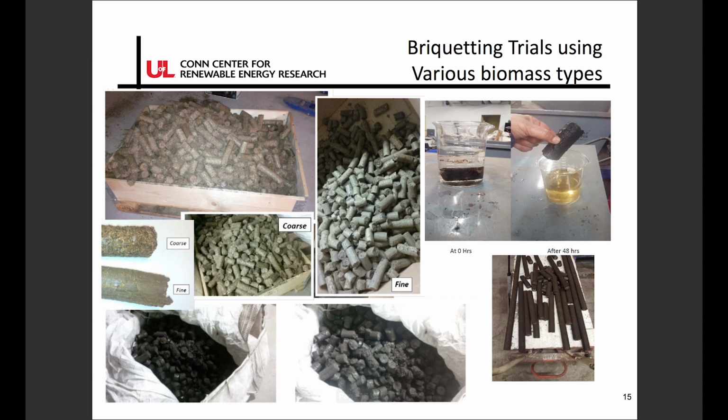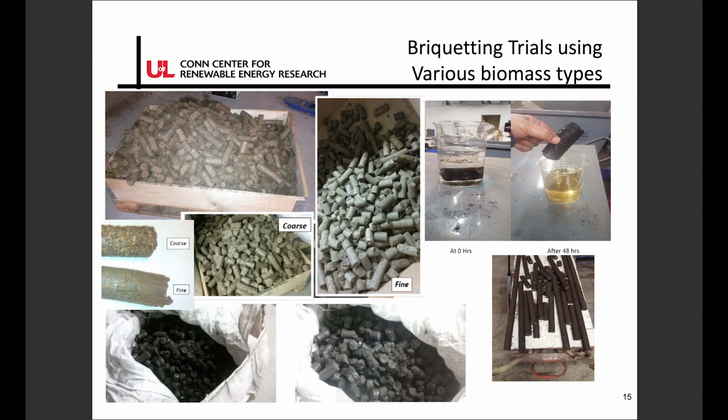Even after 48 hours, the densified coal, essentially made from biomass, stays intact. It doesn't even absorb any water. So that's the kind of product we are making. Not only that, it should be grindable, and it should be a drop-in replacement for coal. We have a patent pending on this. We're able to make this kind of product from various types of biomasses, and we are getting strong interest in hemp and kenaf going into pellets and briquettes.